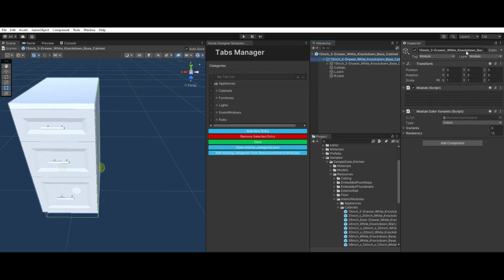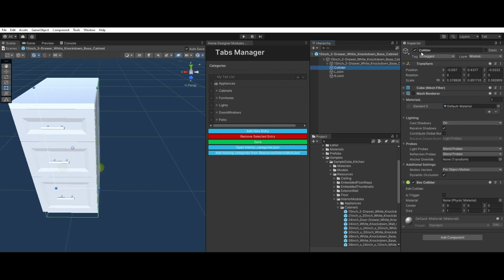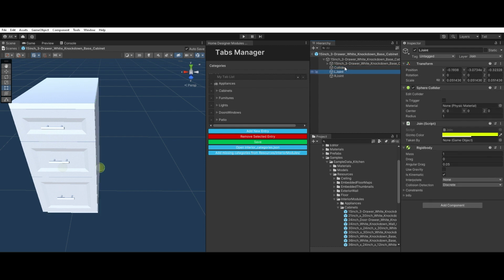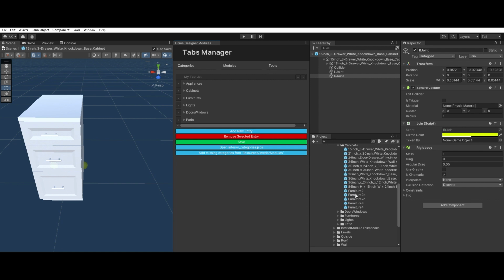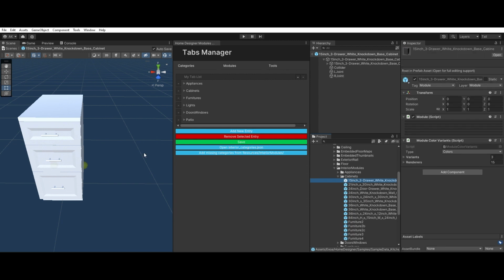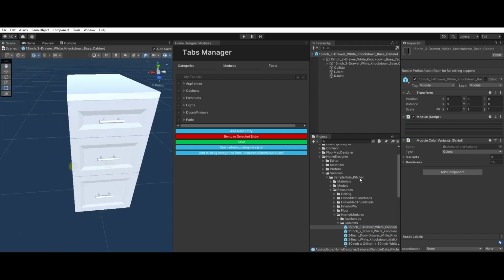So this is pretty basic. And all of this is using the module tag and module layer. The joint are having a joint layer, and the collider is having a module layer. But don't worry, all those layers and tags are going to be added automatically using our nice window helper. When you create a module, everything's going to be already prepared for you. So if you want to start right away, you can just edit those prefabs and import your own modules, and that's going to be also a nice and fast way to learn how to make your own modules.